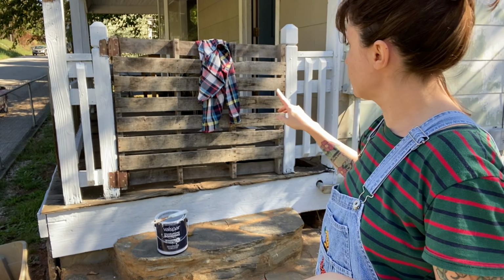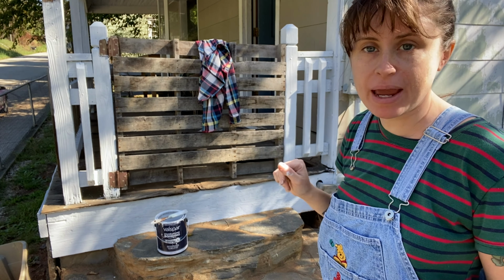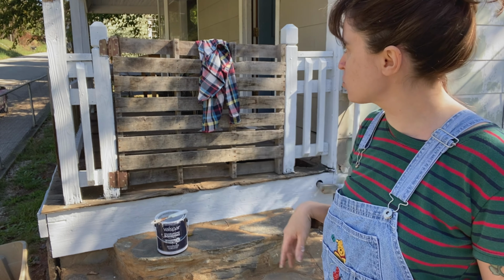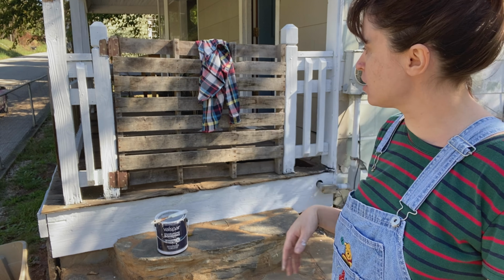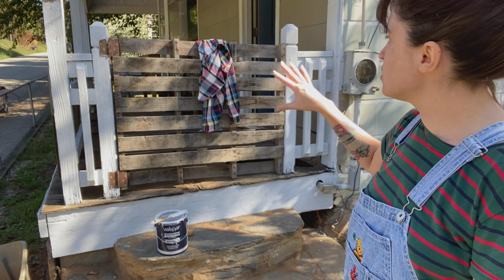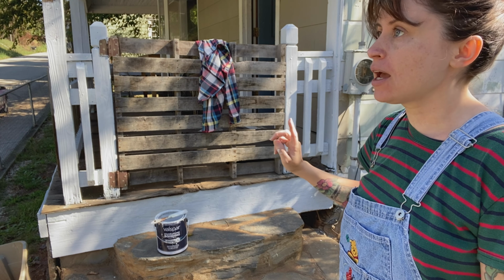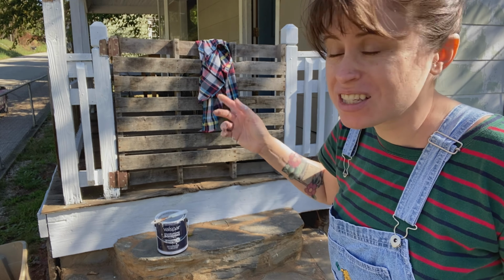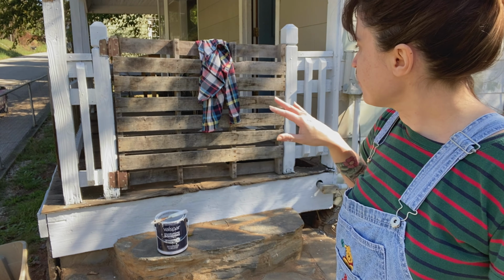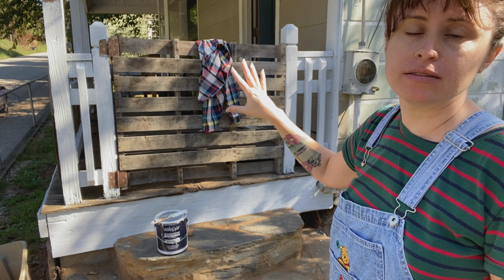Guys, what we got going on here is there's a gate with a latch and it's a pallet, and I'm not painting it. So that thing's ugly. That's gonna go. I'm gonna unscrew it, or John's gonna unscrew it. Someone's gonna unscrew it when we get our contractor in here fixing the hole in the porch. So this gate is stopping people from just running up the stairs into the hole. We don't live here yet. This gate is a little bit of security to keep people off the porch, you know? So this gate's gonna go. So y'all can just imagine that. The gate is gonna be gone.